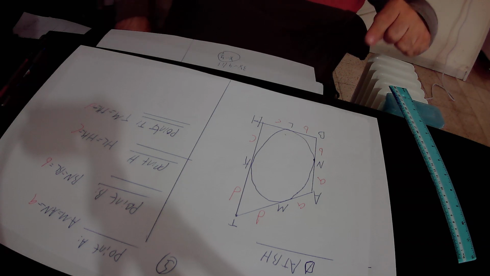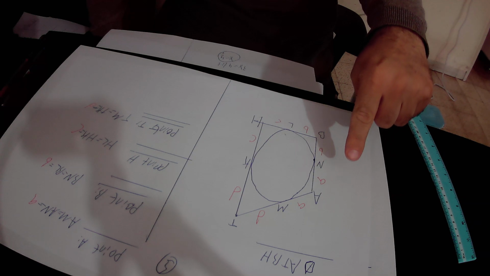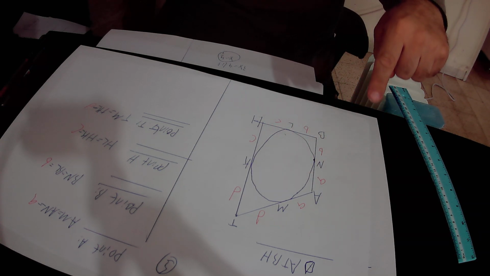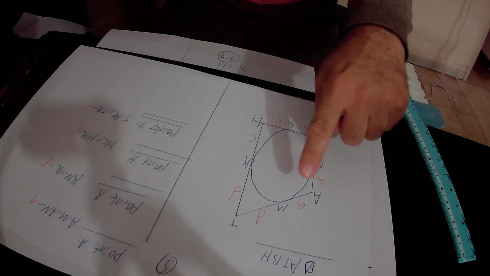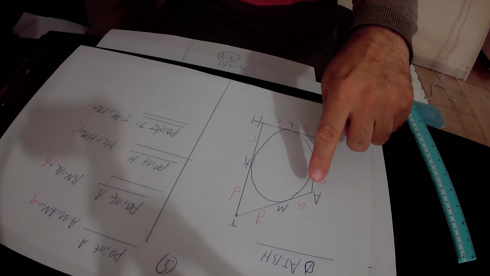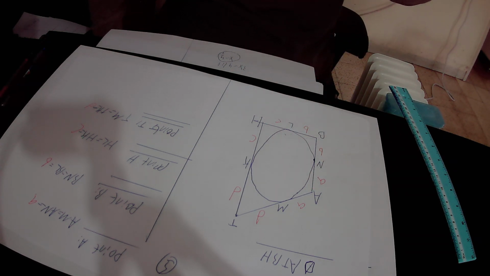Why? Because in our drawing we have the common external point A. From the common external point A, we have two tangents to this circle, tangent AM and tangent AN. According to rule number 2, they are equal to each other. That is to say, AM equals AN. So if we define the length of tangent AM as a, then AN must also equal a.